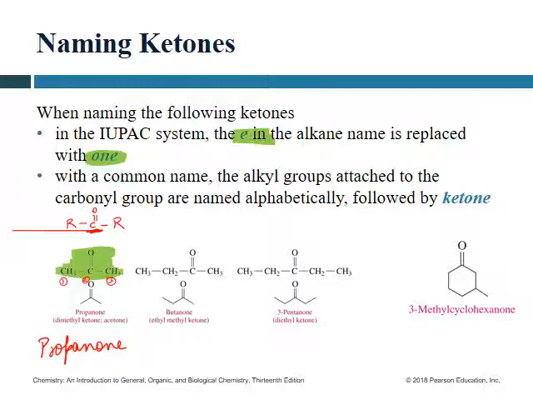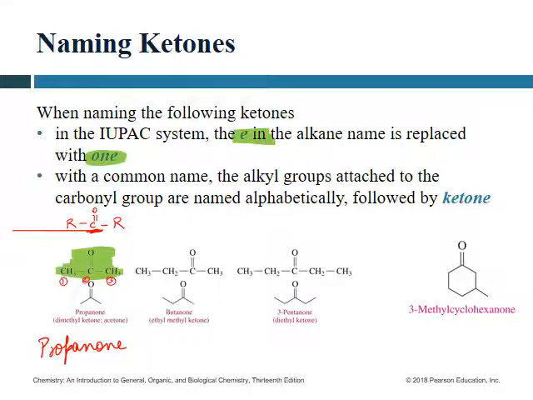If you give me propanone, the only way I can draw it is with 3 carbons. I know it's an "one," which means I have to draw a carbonyl. I cannot draw a carbonyl on the end, because if I draw one there and put one hydrogen, it becomes an aldehyde. This is no longer a ketone. So the only way I can get a ketone is to draw this structure and then fill in the hydrogens. As long as it is carbon 2, you don't have to tell me, but if it is any other carbon other than 2, you have to give me the number of where the ketone is located.